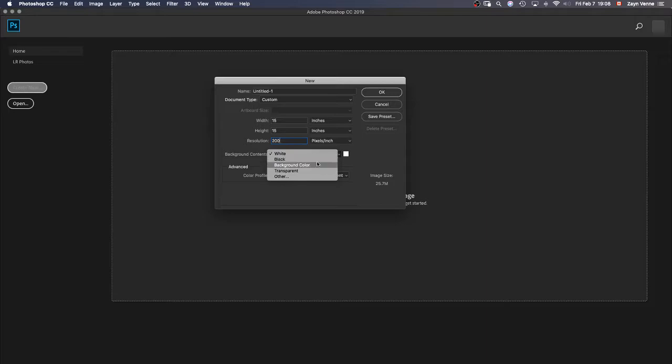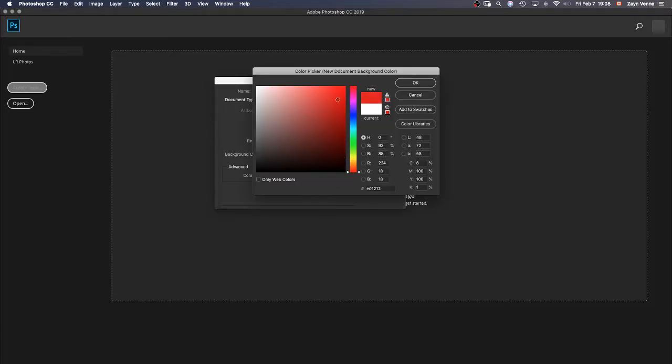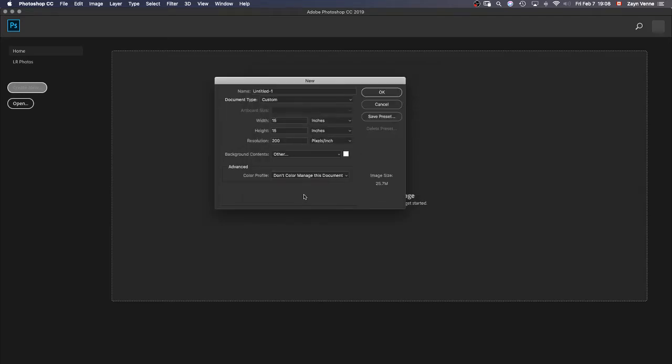You can go white, black. You can pick whatever background color you want. If you want to have a red background, you can totally do that. I normally set it to background color, which I have at a 50% gray. I just find 50% gray shows my colors a little bit easier. I don't get eye strain from seeing black on white or white on black.